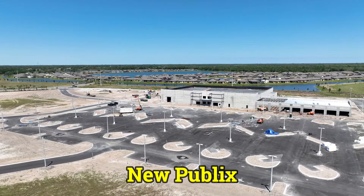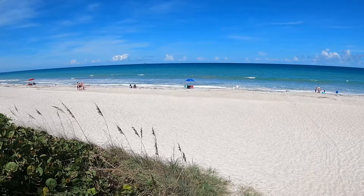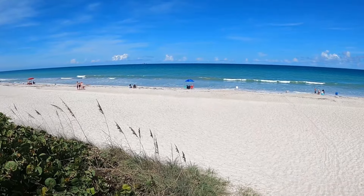Through my exhaustive research, I found four builders here that build beautiful brand new homes in Palm Bay, Florida, with a warranty, low property taxes, low insurance, and amenities such as playground areas, pickleball courts, and even swimming pools that are close to newer schools, newer shopping, and only a half hour to the beach.